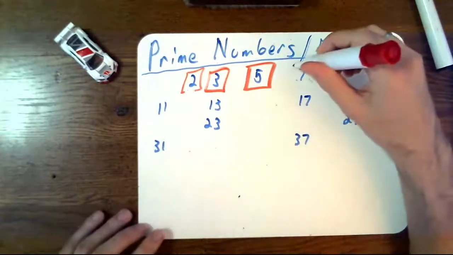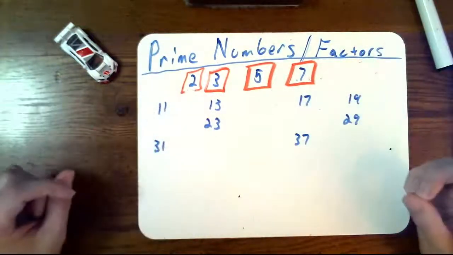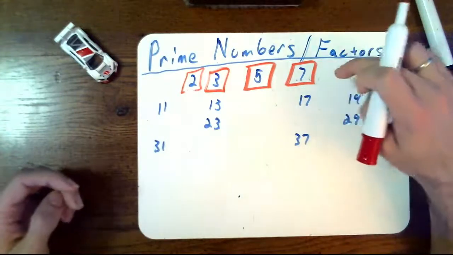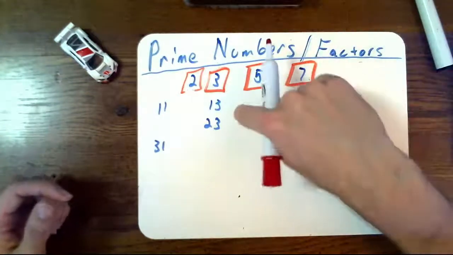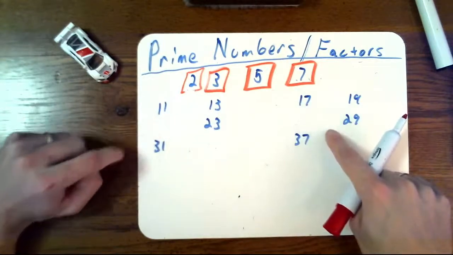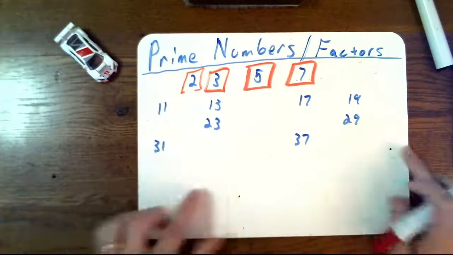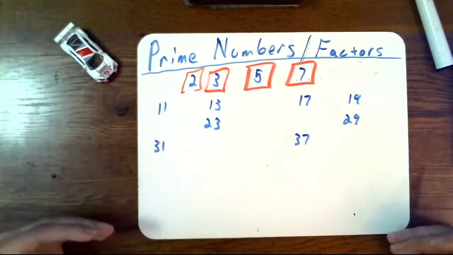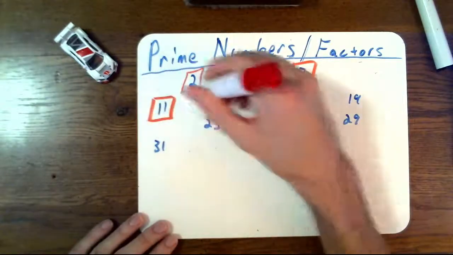So the next prime number, 7. 7 cannot be divided by 5, 3, or 2, and you're not going to get a nice round integer out of that. So every multiple of 7 we have to delete. I think we already deleted them, because 14, 21, 28 is gone, 35 is already gone. So we already took care of them. Usually I have a chart that goes to 100, but I don't think I can fit 100 numbers on this little thing. So every number that remains is a prime number.